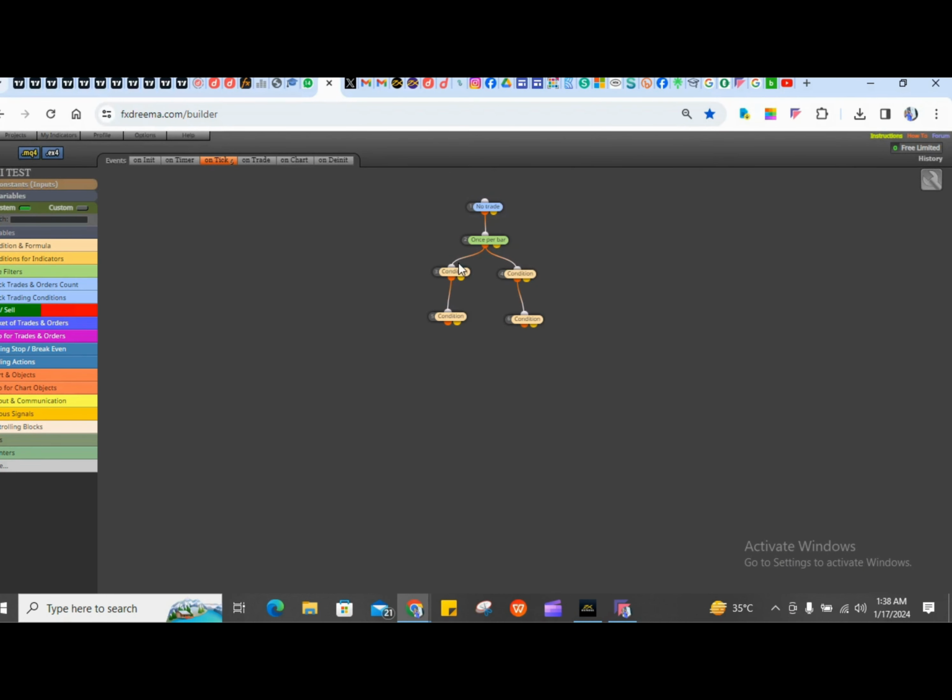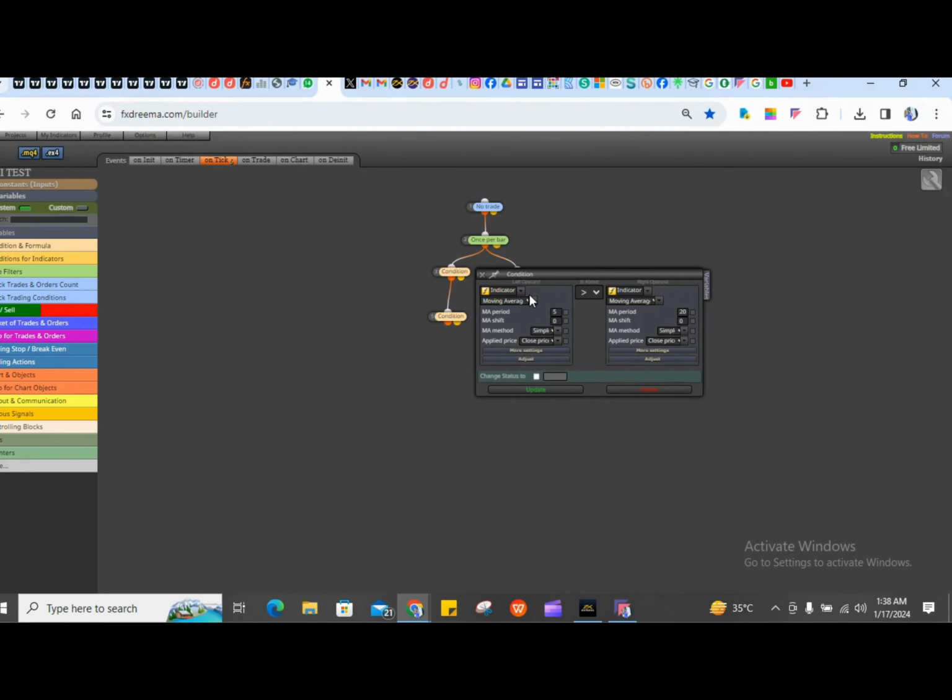Now, the first condition is for the moving average and it's for buy. Double tap it. All right, let's put our moving average to 150. Why didn't it save? Because I didn't click update. So as I canceled it, everything went back to normal. So 150, exponential, on a 1 minute time frame, and we check it so that we can always change it if we want to.